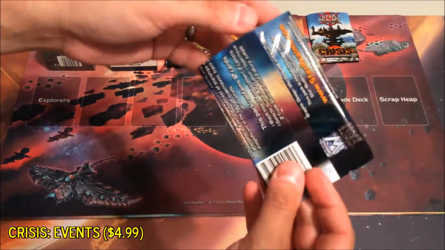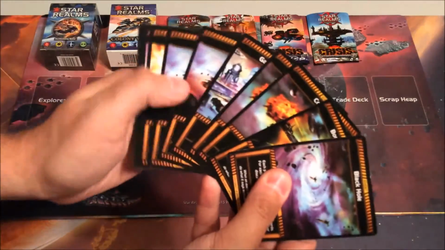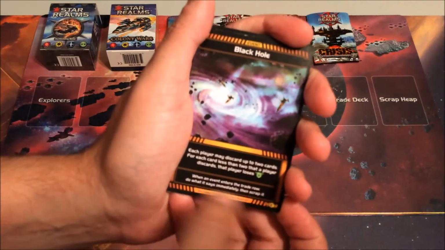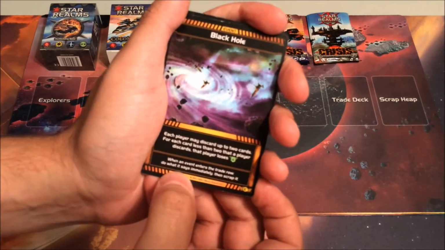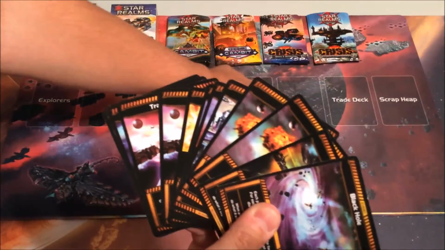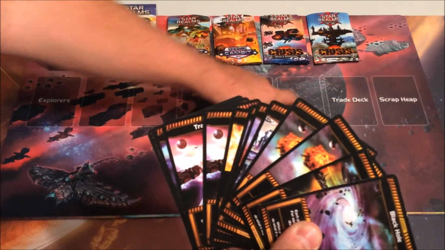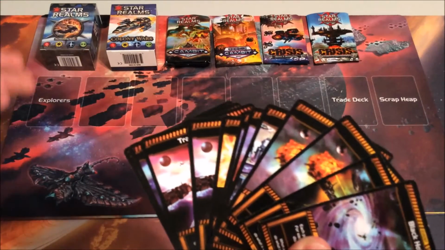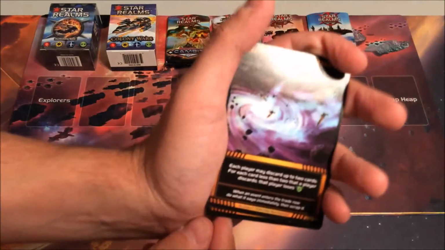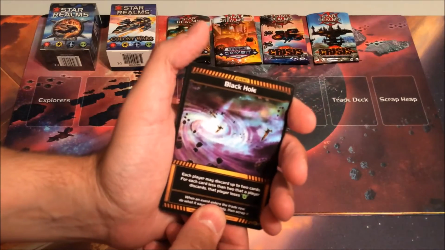Now, this is a new type of card. Again, 12 cards. Events look a little different, and down at the bottom, it'll tell you how to play it, so you don't need some kind of rules supplement to play it or have to go online and figure out how. Essentially, these go into your trade deck, and whenever it's time to put a new card in to replace one that's been taken out of the trade deck because somebody acquired it or it got scrapped, then boom, an event comes in and it happens immediately. It takes effect, and then it's gone, and a new card fills its place.